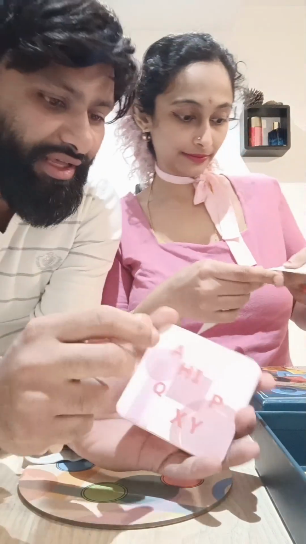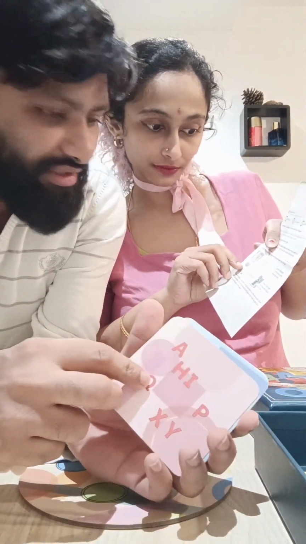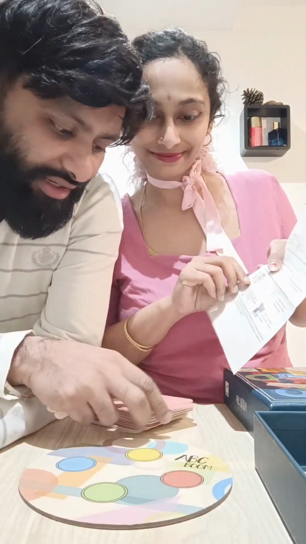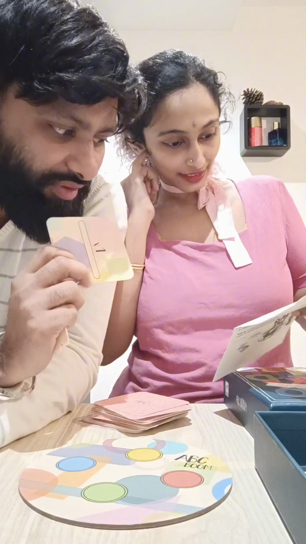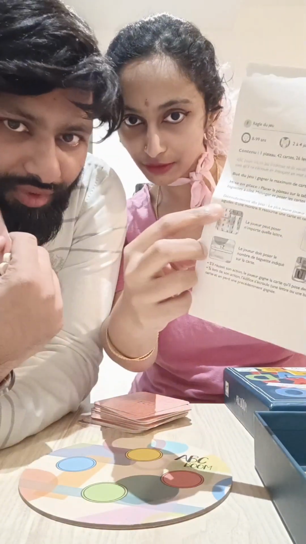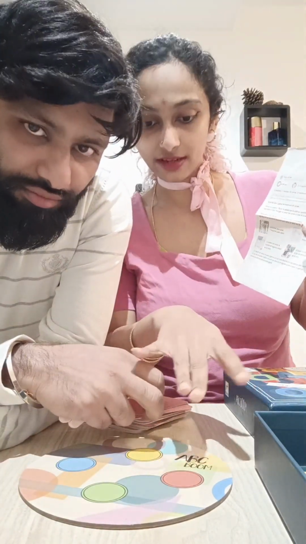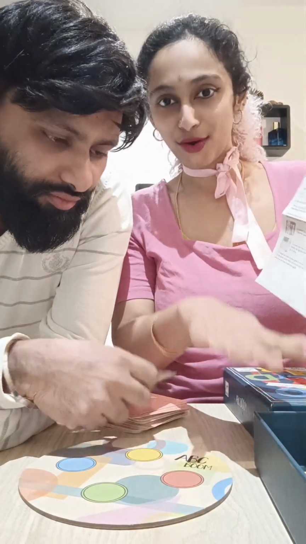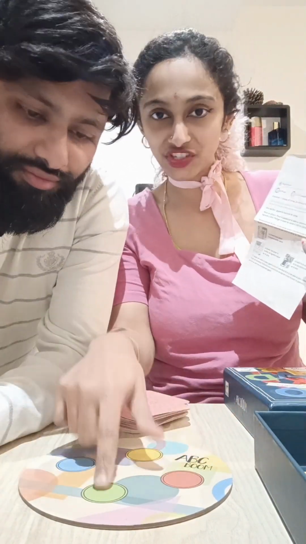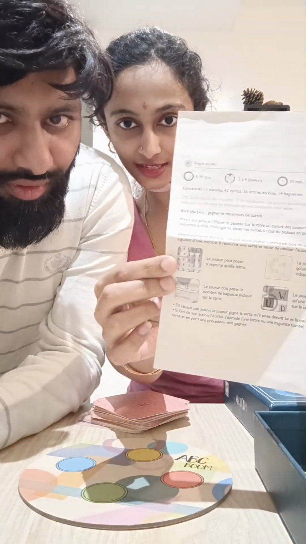While playing, the player needs to pick one card initially. There are 4 kinds of cards. If the color card is picked, the person can put any one letter of that color on one of the matching colors on the platform. So that's about this card.